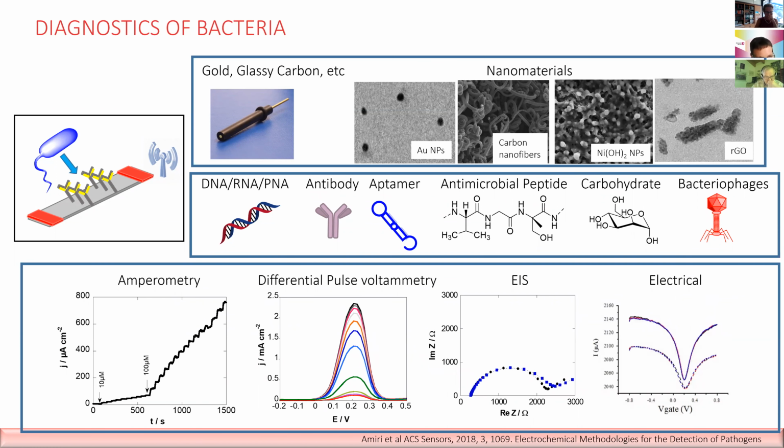The other thing about electrochemical biosensors, and this is often very confusing for lots of people, is the variety of readouts you can have. You can have amperometric readout, where you can have a step integration of different concentrations of bacteria, and you will see the result. You can do it more indirectly using differential pulse voltammetry, which has the best detection limits of all of these electrochemical methods. But you can also go to more complex readouts like electrochemical impedance spectroscopy, or you can change completely from electrochemical to electrical readout, where we can use transfer characteristics for sensing applications.